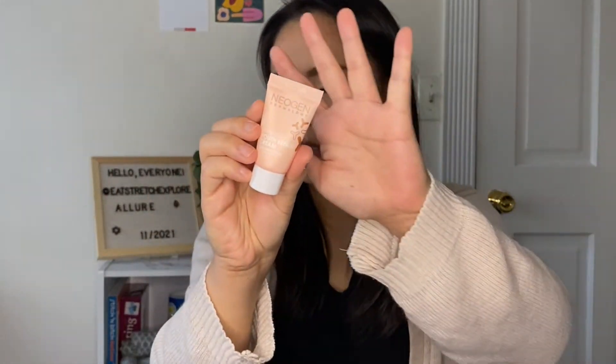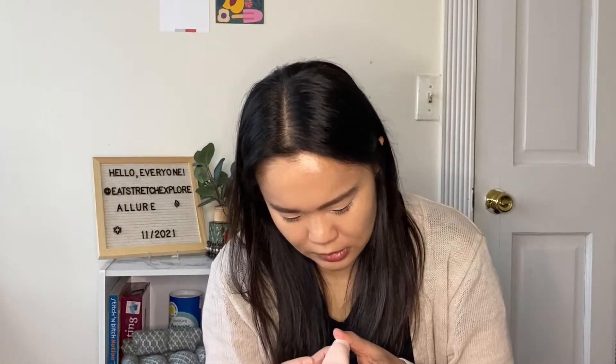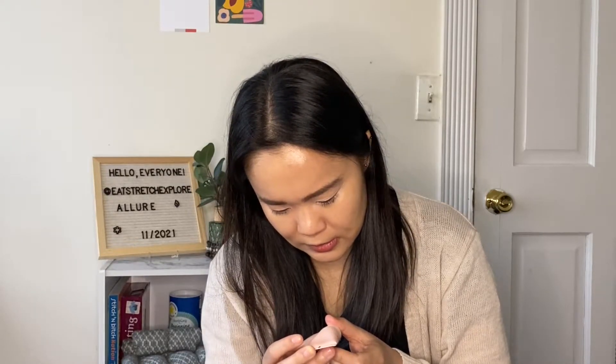This is 15 grams or 0.52 ounces. It's anti-wrinkle and dermatologist-tested. It says it's a nutritional cream that delivers hydration and firms skin texture with super probiotics that help strengthen skin elasticity and act as a natural barrier. This is good for 12 months after opening, and it's made in Korea.